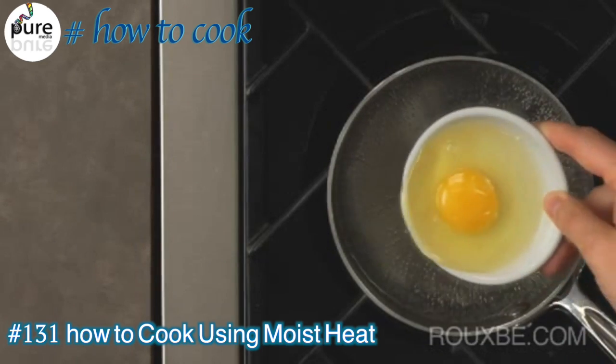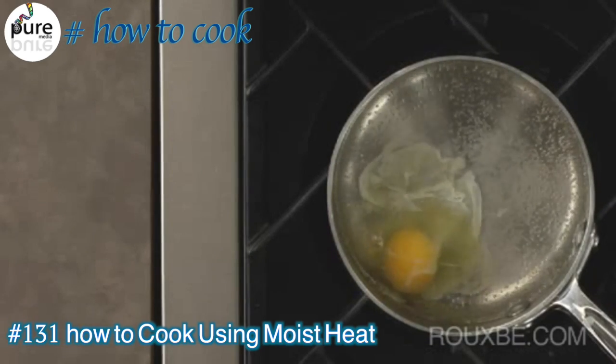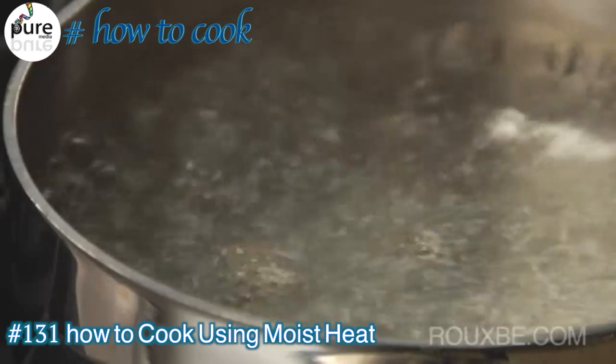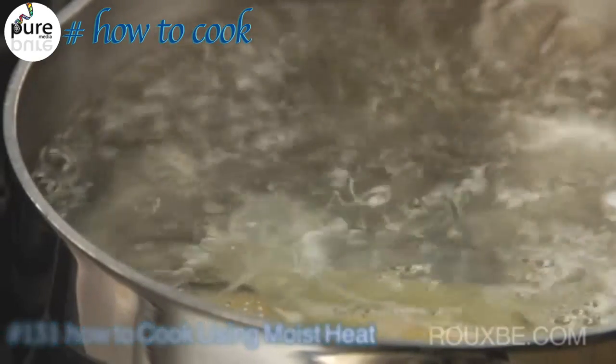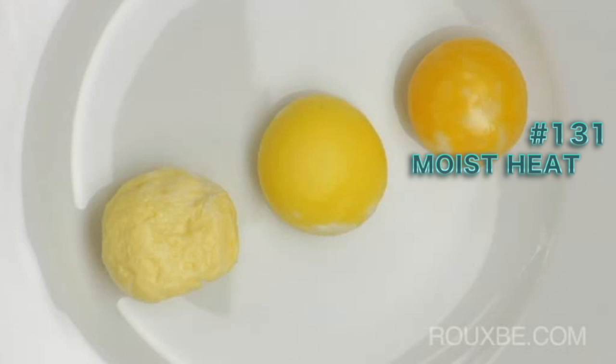The main difference between each of these methods is temperature, which varies only by about 50 degrees Fahrenheit. However, within this temperature range, food is impacted in very different ways.